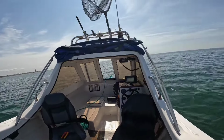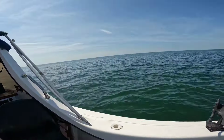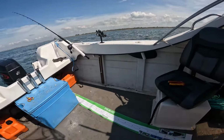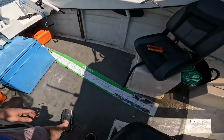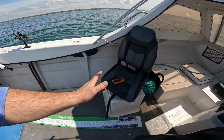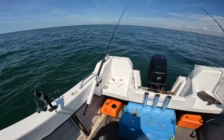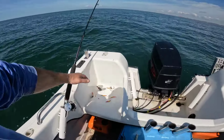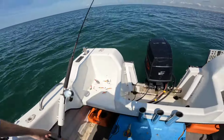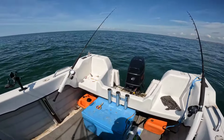Two seats, helm, a couple of lockers up the front, opening hatch. Like I say, a decent, really decent two man. I wouldn't really fish any more than two on these little boats. As you can see, there's approximately 5.5 feet from the seats to the back of the boat. A lot of people moan that you're losing some space because of these seats, but to be honest, other boats in this class start their splash well there, so you're only losing 4 or 5 inches and you've got two seats. So yeah, that's not too bad.